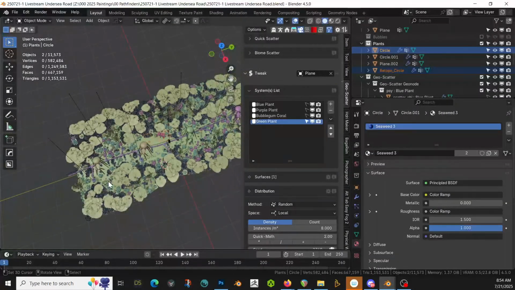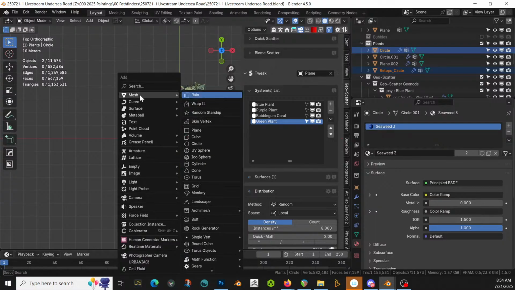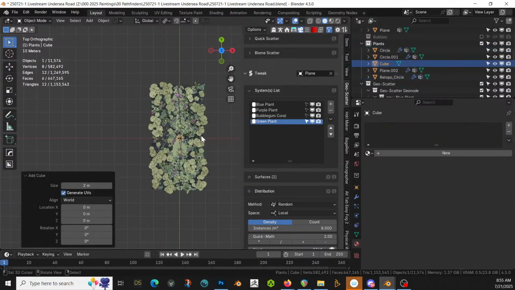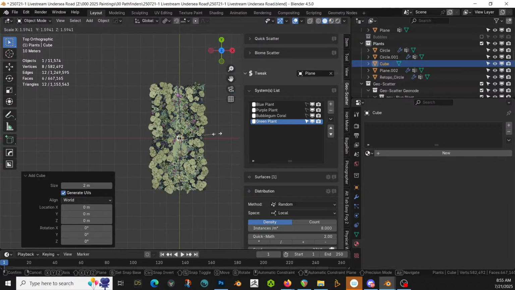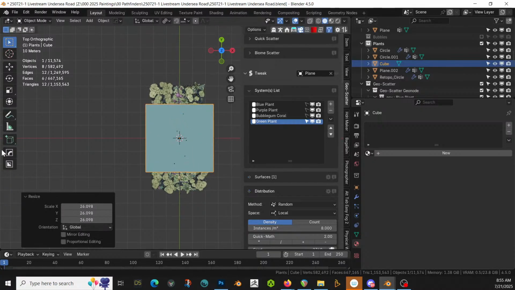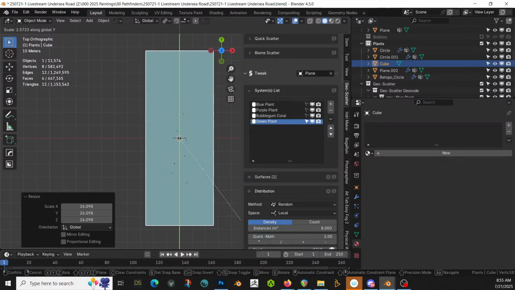Okay, now mesh, cube, S75, no, what is it? Let me just scale it to there. Yeah, the direction, come on.